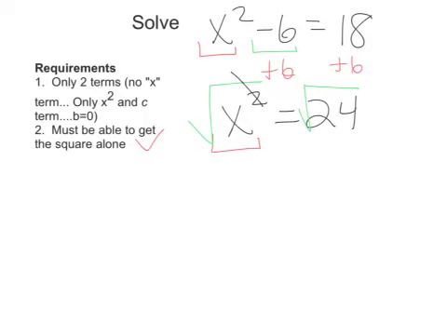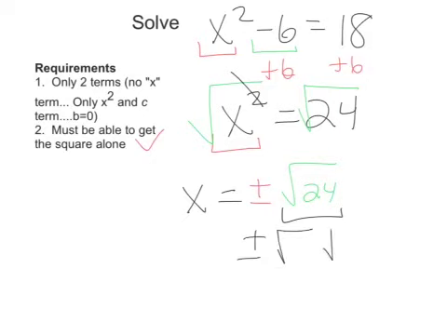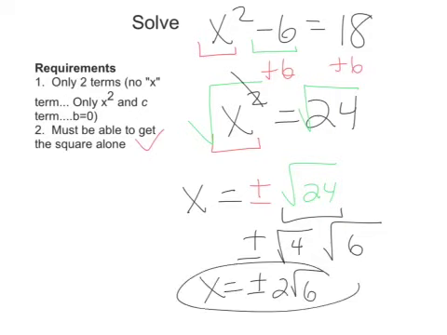So once I have the square alone, I'm going to undo the square using the square root. So those cancel, so we get x, and I know whenever I undo a square with a square root, I have to use a plus or minus. We're taking the square root of 24. And of course, we'd always have to simplify that answer. We don't want to leave it as the square root of 24, so we're thinking about what two factors 24 has, and one of those is a perfect square. So 24 is the same as 4 times 6. So the correct answers here would have been plus or minus 2 square roots of 6.